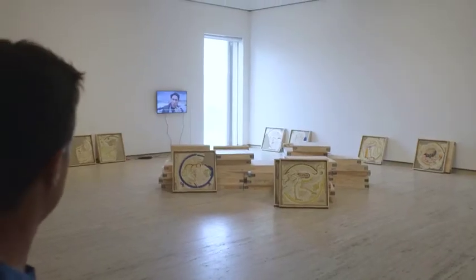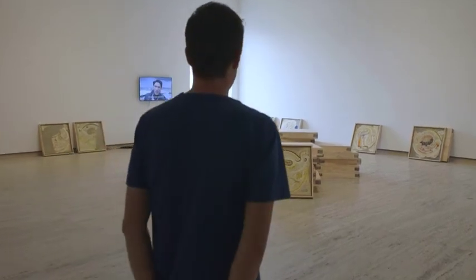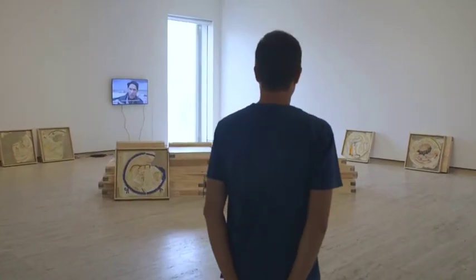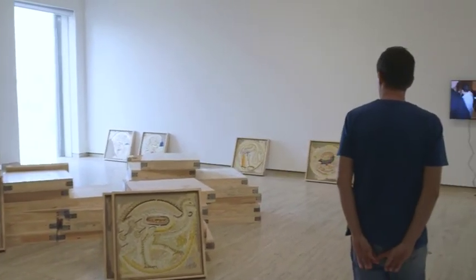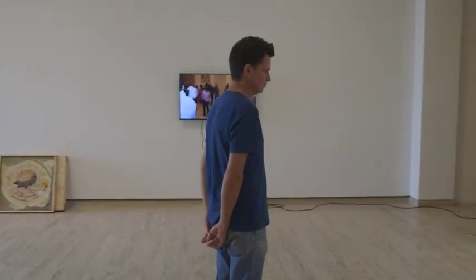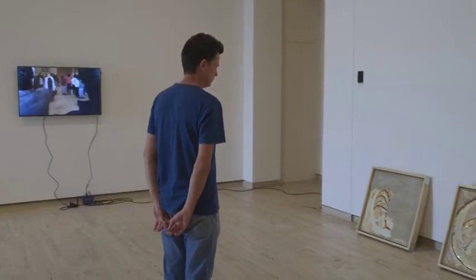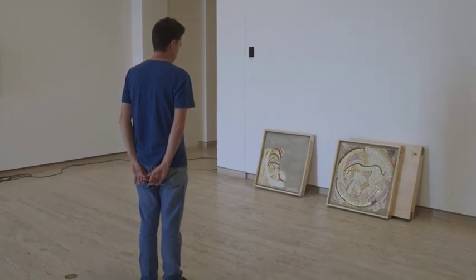But there are also two videos which, on the one hand, contextualise the mosaics and tell the story of the Shellal mosaic, but also describe what it is to stand on that hilltop near Gaza, which is something I did very early in the life of the project and which became very formative for the project, because it's a unique place in that landscape where two cities are visible together.